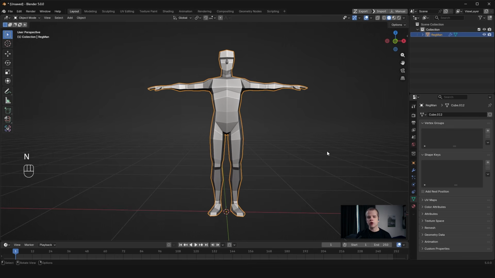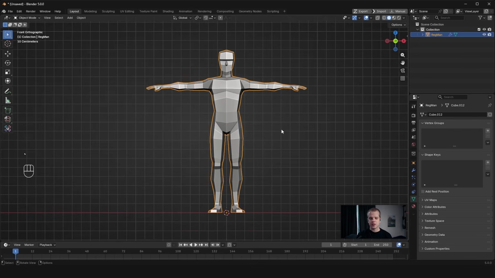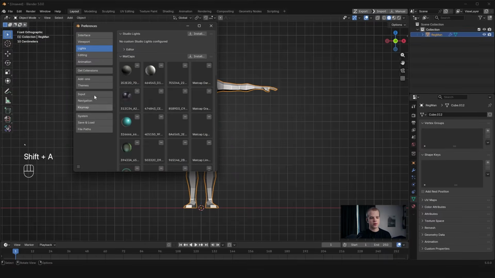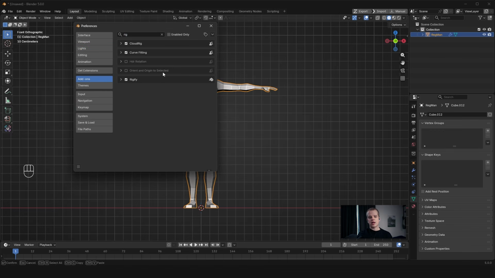Okay, so you see we're over in Blender and this is going to be the base mesh that we are going to rig today. So the first thing you're going to need to do is install an add-on. So we're going to go Edit, Preferences, go to Add-ons, and then enable Rigify. Now, if you've ever used Rigify before, you'll know it's an add-on that creates a very complex setup for a rig. Now, we're not actually going to use it for that specific purpose. I'm going to show you why we're doing it as we go along.